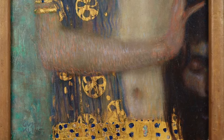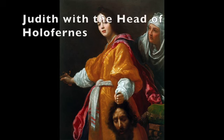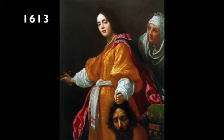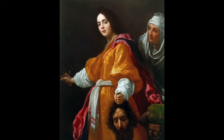Now in art you see depictions of this story quite often. In versions like this one by Allori, that might actually be a portrait of someone. It has been quite popular throughout history to be portrayed as Judith. Because what you do then is you pretty much say, my behavior might look as though it's sinful, but in reality I'm helping everybody and I do it all for the glory of God.